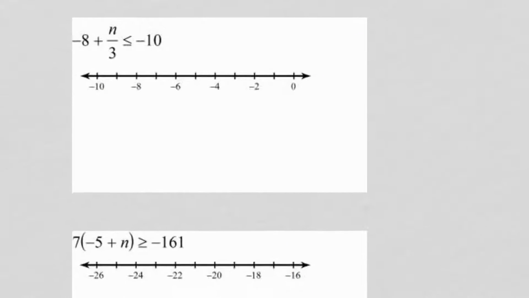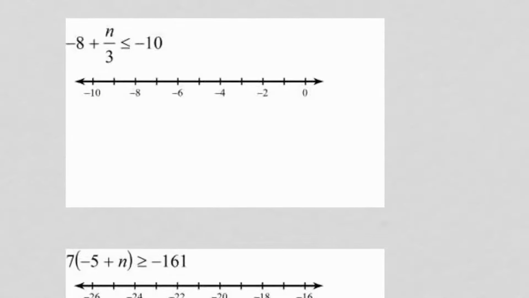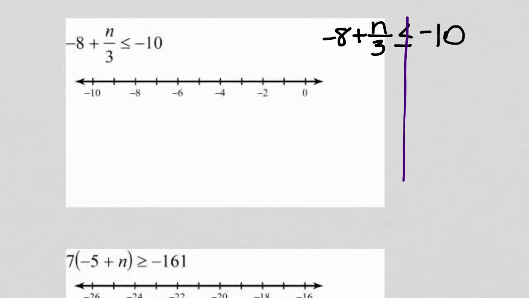Let's go on to number 2. Rewrite your equation off here so you have a little room to do the work. Make sure that you write it the exact way you see it. Don't leave off a negative. Don't leave out the sign. Drop my line. Circle what I'm solving for. And how do I get rid of a minus 8? I'm going to add 8 to both sides.